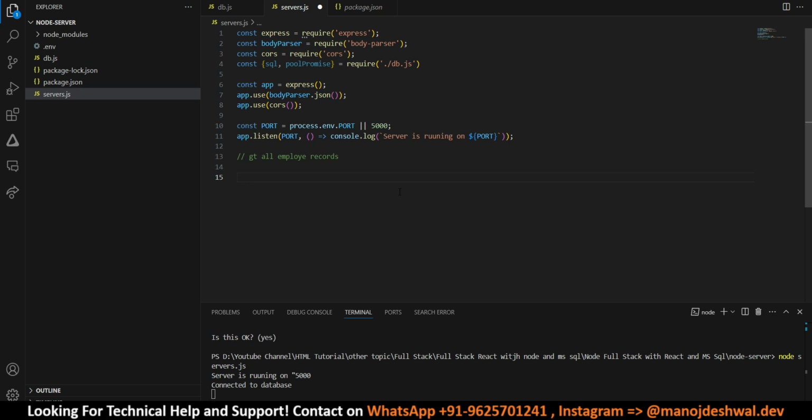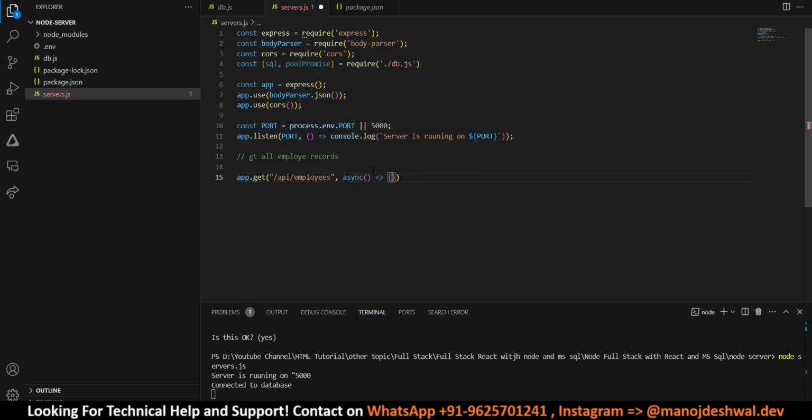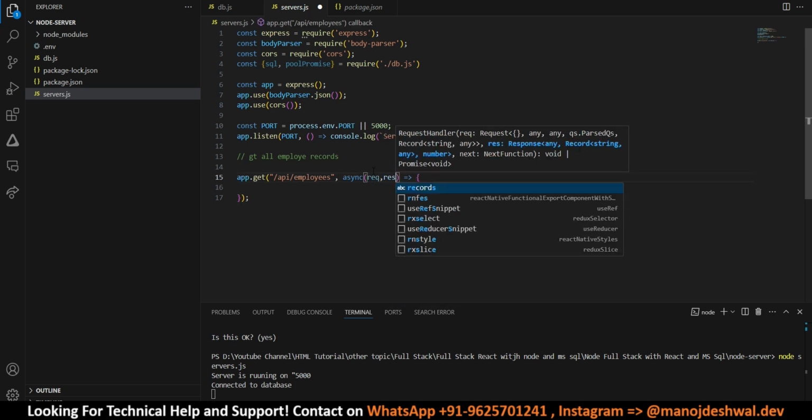Okay, now so app.get. So this will be a get API, and before that, okay, I'll do it later. So our route will be slash api slash employees, and this will be an async method here. So in this async, we have to pass our request and response.